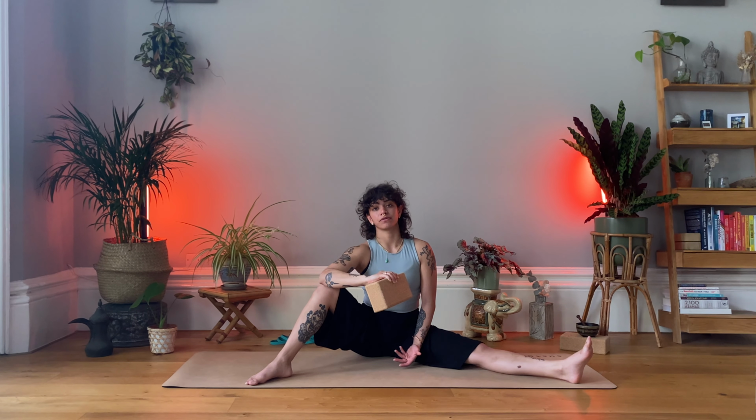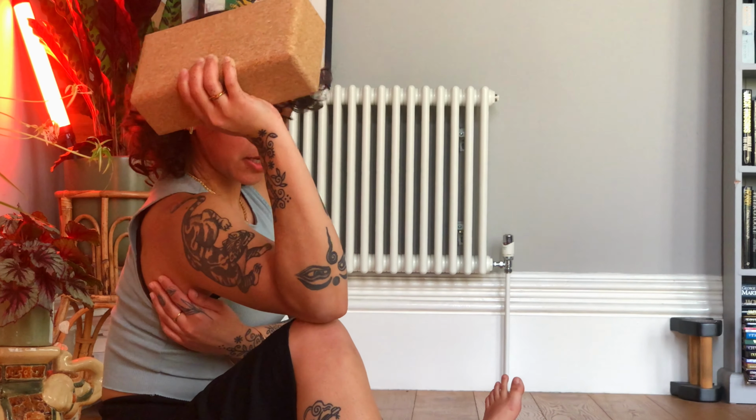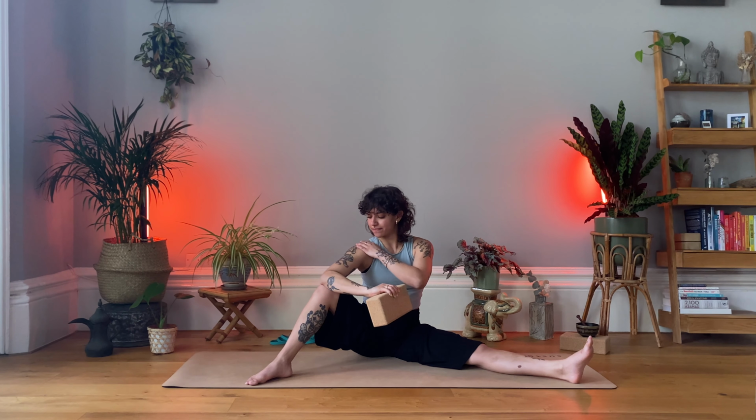So you'll see why it's beneficial to have extra resistance, because you start to observe the muscles perhaps working and firing a little bit more as opposed to quite a light weight. And you'll notice that you have a lot more range internally than you do externally. And yeah, because we're isolating into this area. Okay. Let's do one more each way.